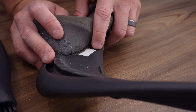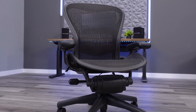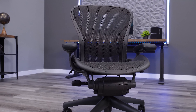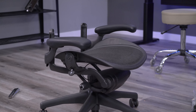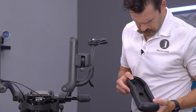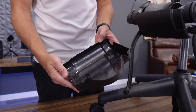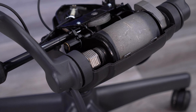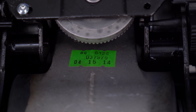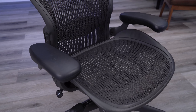I was able to see my first date for a component on the chair here — the seat frame was actually dated from 2011. I was really curious if the actual core chair, which includes the mechanism, would match this date. A true open-box product will be all intact from Herman Miller. Refurbishers, on the other hand, will part out different portions of the chair and rebuild them back with functioning parts. After pulling the mechanism cover off, I was happy to see that this area of the chair was clean. The date listed on the mechanism was in fact different though — 2014. So the parts have been mixed up, and best case this product, in my opinion, would be used good or used acceptable.